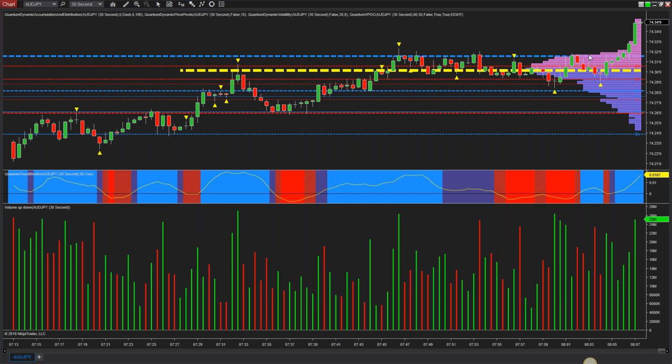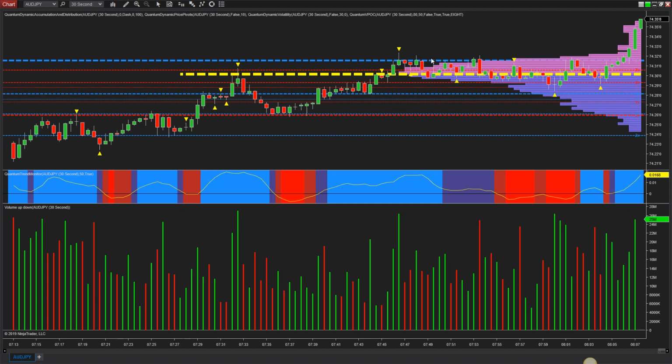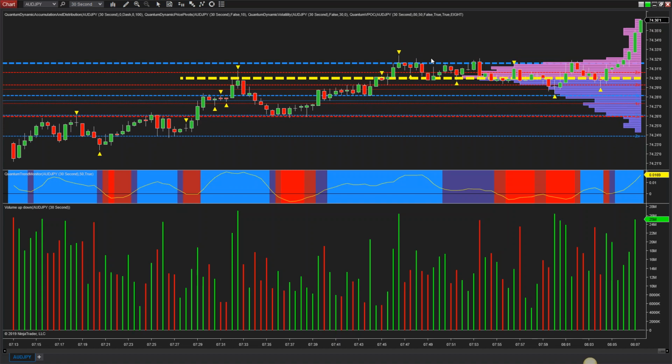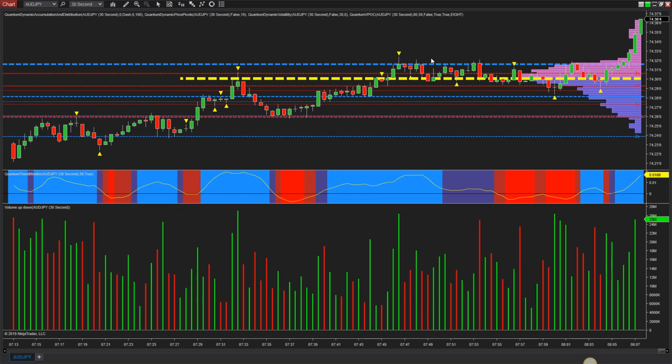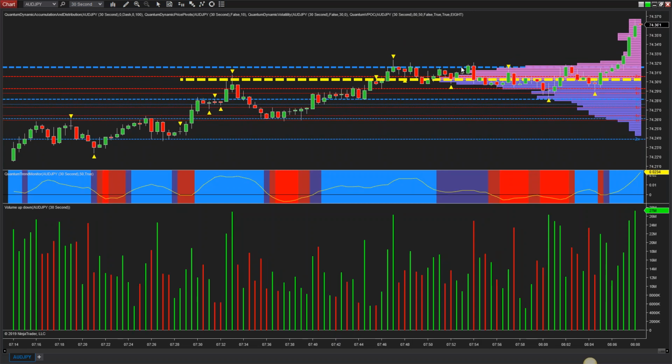In addition to that, we've got levels very clearly defined, very strong level here on the accumulation distribution indicator on Ninja, but it's exactly the same principle as works on the MT4, MT5. In other words, it's based on price. So the more a level of price is tested or retested, then the stronger this region becomes. The same principles apply on MT4 or MT5, where those support and resistance regions, the solid lines, are where you've got strong levels. The dashed lines are where you've got less strong levels, and it's exactly the same here.